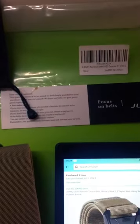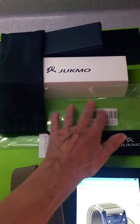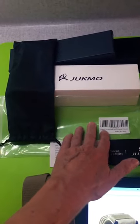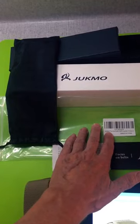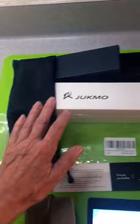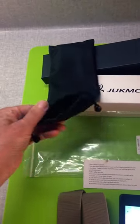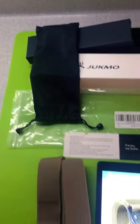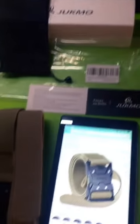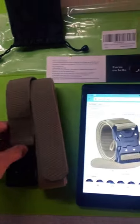Not excited about the packaging. It came with this plastic bag which would have been fine for me, and it also came with this sleeve and this heavy cardboard box and a nylon bag which is probably usable for something else, but you're not going to put your belt back in it. I think that's all unnecessary, but it's a good belt and I'm glad I got it. I think it'll work fine for my purposes.